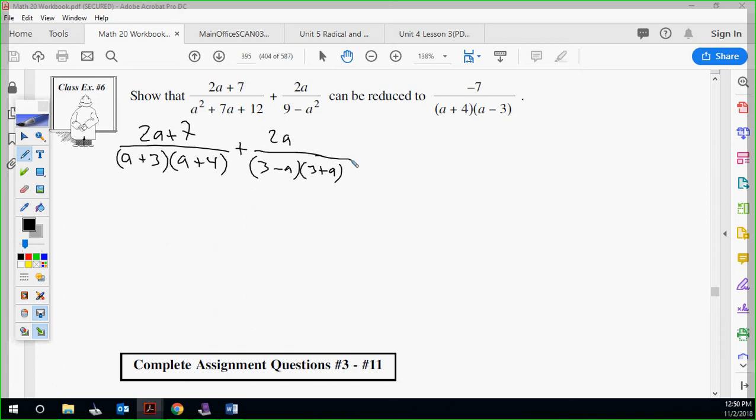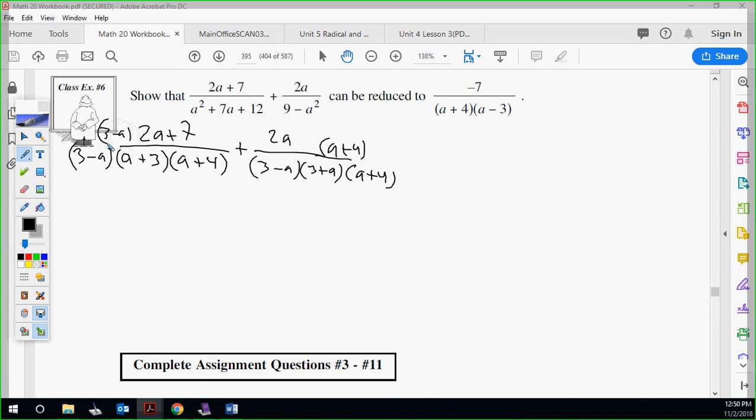We may. This we might. We'll see on that. But look at this right here. 3 plus a and a plus 3. Are those the same? So that's a common factor. We don't have to worry about those. So all this one needs is a what? A plus 4. Yeah, or x plus 4, but a plus 4 in this case. Okay, and this one needs what? 3 minus a, right? Now we have our common denominator.